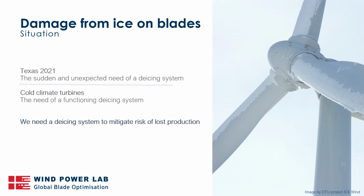But firstly, what we see in the industry is that if you have turbines operating in cold climates and you don't have a de-icing system, or you're operating in an area that gets a sudden wave of cold climate, as we see in Texas, and your turbine isn't sufficiently weathered, and in the blade's case doesn't have a functioning de-icing system, then you run into a lot of downtime. That both leads to you not getting the energy produced that you're intended, and the consumers don't receive the electricity that they need. So this is a big issue when turbines stand still unexpectedly.